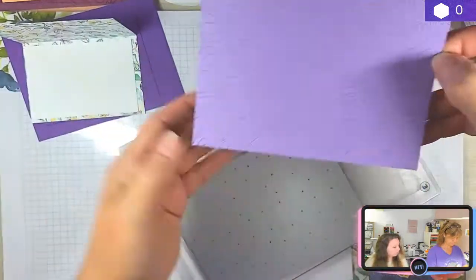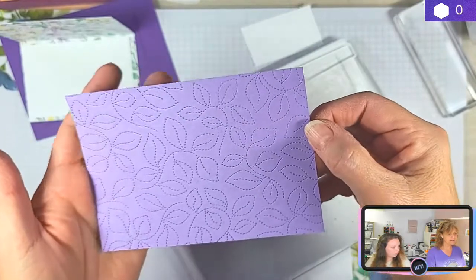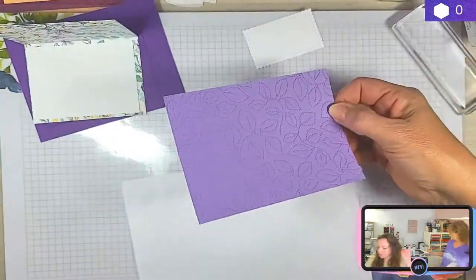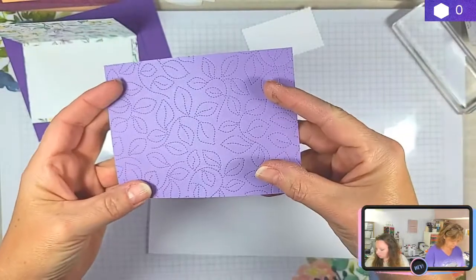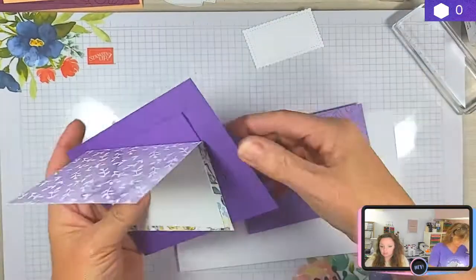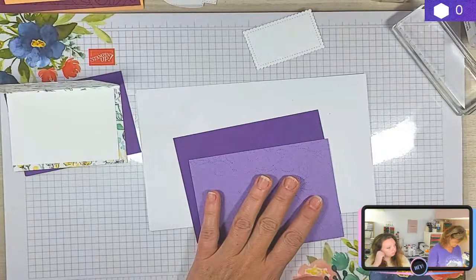There we go. All right. You see that? Wow, look at that. Isn't that awesome? Really pretty. I love it. And it seriously doesn't cut it. It just kind of punctures it. Yep, it's like someone did the quilting patterns on here. It's just gorgeous. All right, so here we go. We're going to add this piece onto our card base.